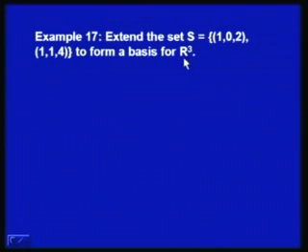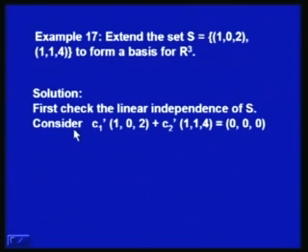You can notice that R3 is 3 dimensional. Why is it 3 dimensional? Because in one of my earlier examples I considered a natural basis for R3, which consists of 3 vectors. There may be a number of bases for R3, but each basis will have 3 vectors. Now, we have a set S which consists of only 2 vectors. So, if these 2 vectors are linearly independent, then we have to add one more vector from R3, so that this forms a basis. This is how the solution works.